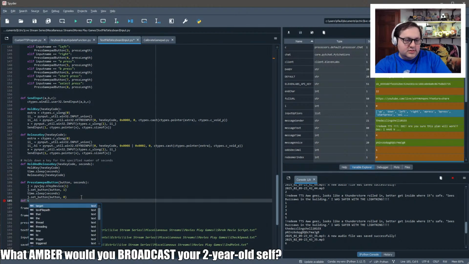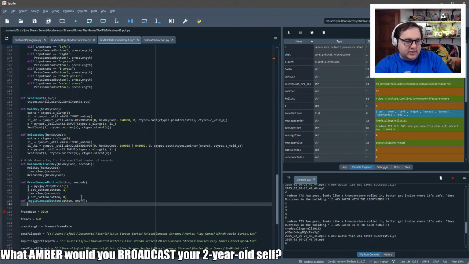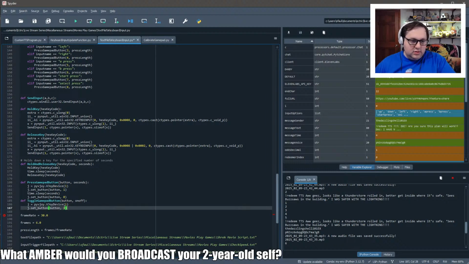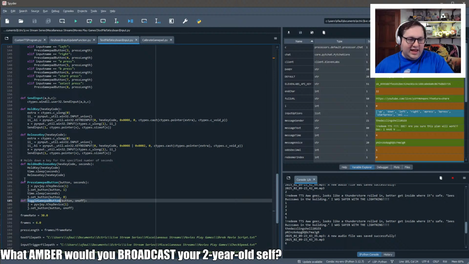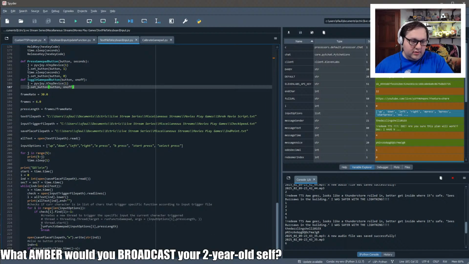Def toggle game head button on off. Right. And we're just going to do this, and it's going to be on and off. Cool. And then instead of having this sleep in here, we're just going to turn it on over here.